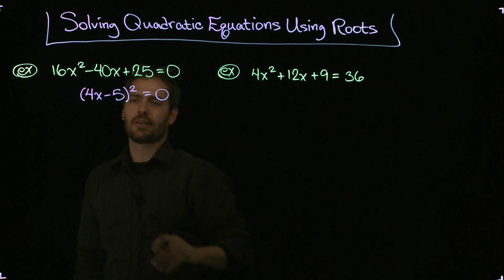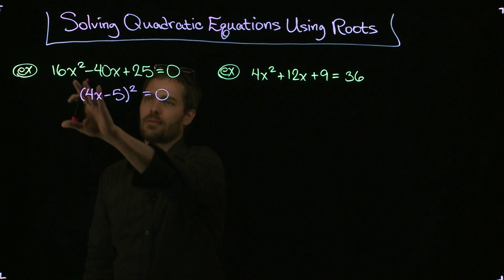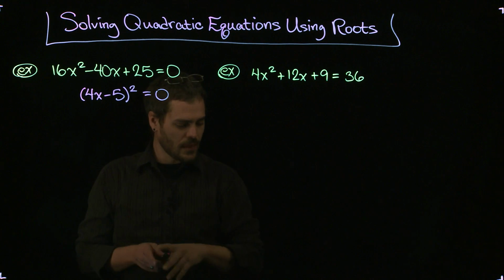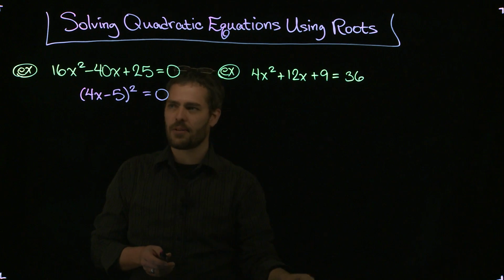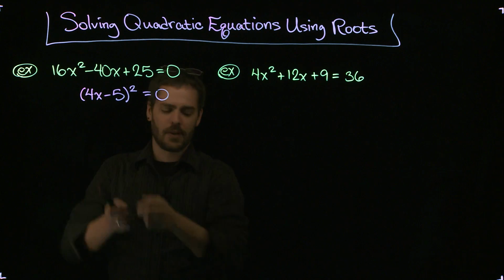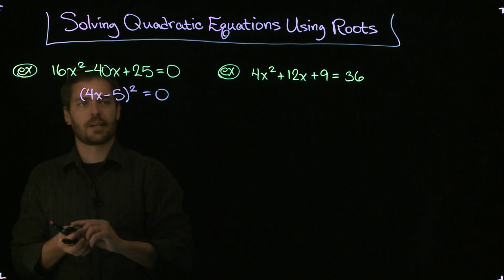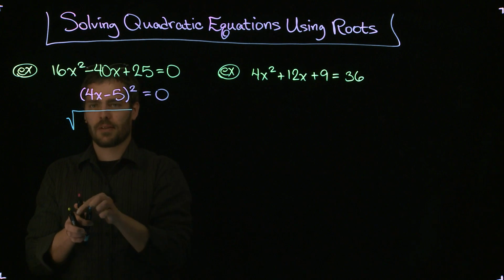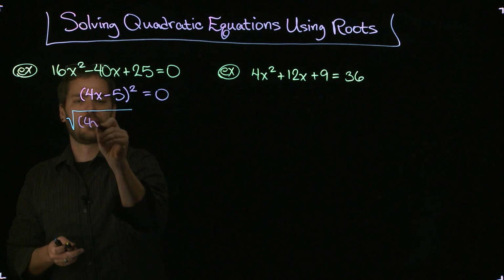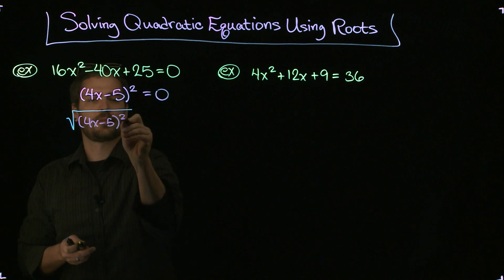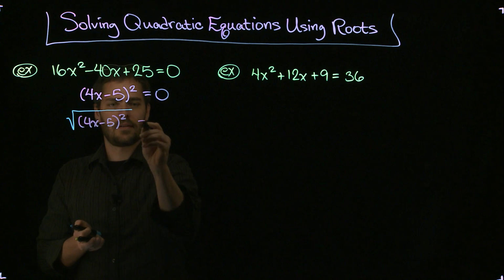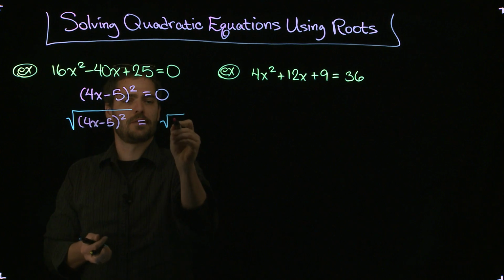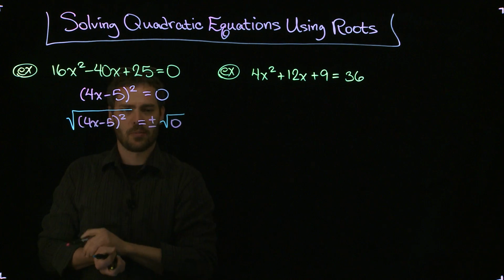And just verify for yourself that that is indeed equal to the above expression on the left side of the equation. But to use this idea of taking square roots, I've called this something squared. So now all I've got to do is take a square root of both sides. Okay. Square root of this binomial, that's squared, equals the square root of 0, and we put the plus and the minus.